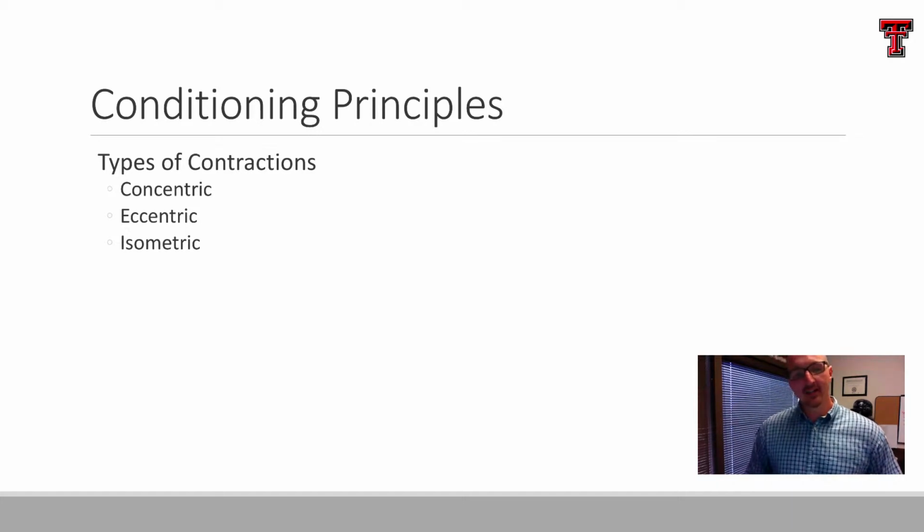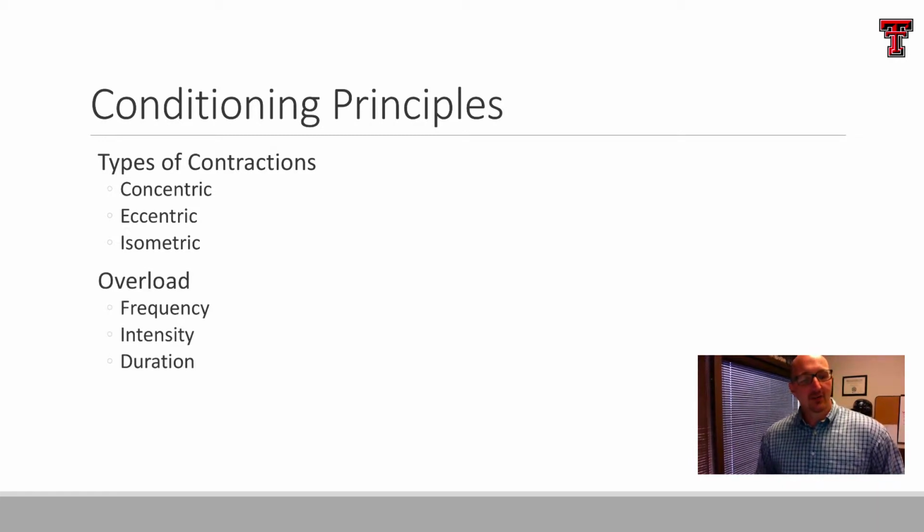Now, on the other hand, eccentric strength may be necessary for something like an offensive lineman who's in pass blocking, and he's trying to prevent that defensive lineman from getting to his quarterback. So he's got to control that motion. Or when we land from a jump, like in basketball, pulling down a rebound, we've got to be able to use the muscles eccentrically. Okay.